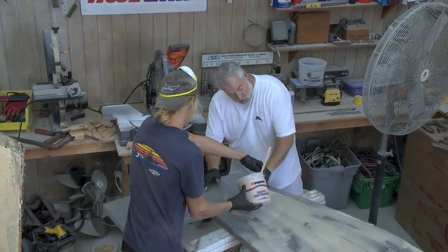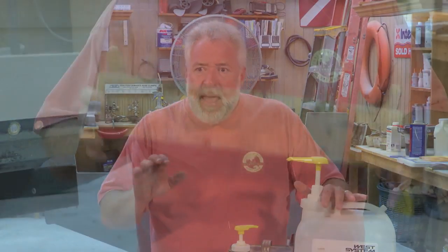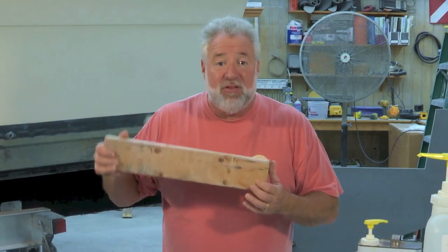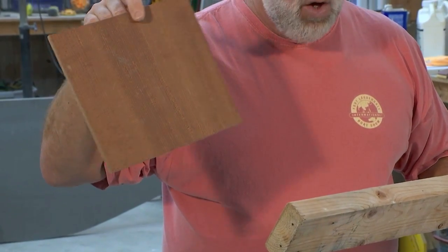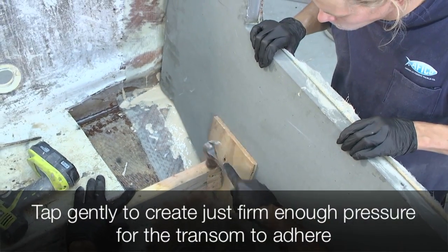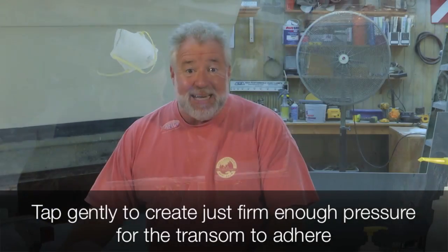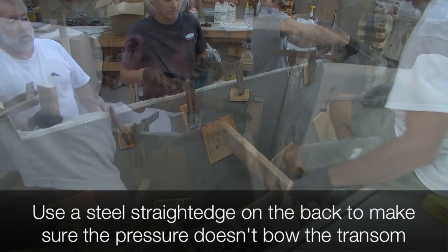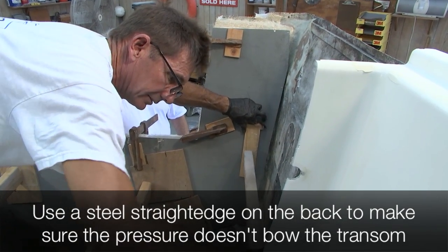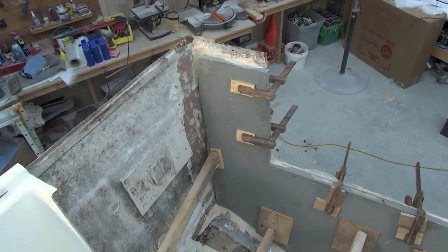On the back side of 1708 you again have fiberglass chop strand mat for tooth. Once we get the 1708 in with all air bubbles removed, we wet out the Cusa Board face and very carefully get it into position. We'll clamp it with a single screw going into the fiberglass stringer, and use a thin piece of scrap plywood tapped in at the base with a hammer to give good spread-out pressure loads from both stringers. For the midsection we brace off the original bulkhead below deck, and for the top we clamp evenly all the way along the transom.